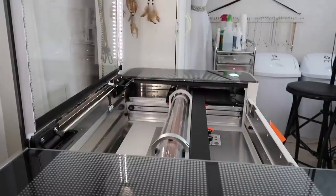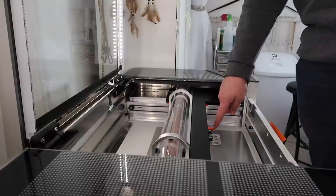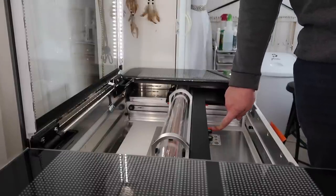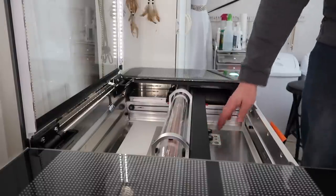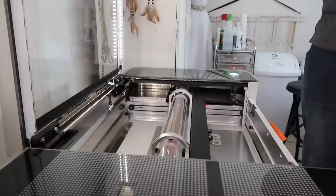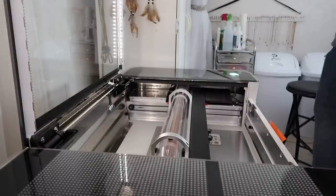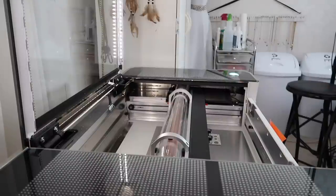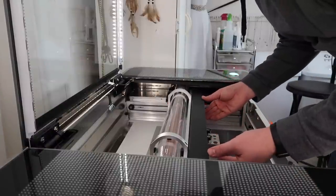You'll find an orange clip. Push down on it and it will pop up. So it will pop up. Remove red strips, push the laser tube back gently, then lift off the two red silicone strips.